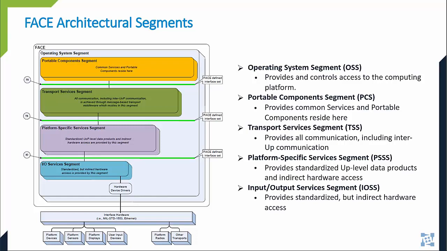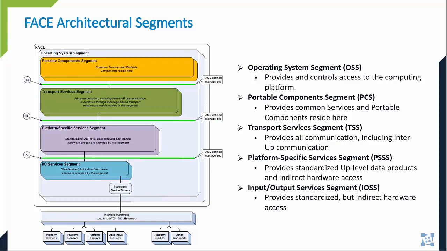Now, also for each segment, there are a set of FACE standard requirements that must be satisfied. And I'm going to show you that through a spreadsheet that exists. Now, starting from the top, you have the gray background illustrating the operating system segment, or OSS. The OSS can host various operating systems, such as the Wind River VxWorks 653 and the Wind River Linux, and there are other offerings from Green Hills, DDC-I, and DornerWorks. Now, these are certified FACE UOCs.